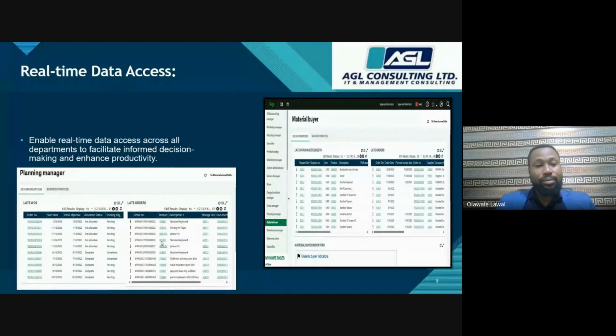Just as we have on the screen here, we have a planning manager who sees late orders on the system. Then also buyers, like we have here a material buyer. The material buyer can see on the screen that, oh, we have some late purchase requests that have not been attended to. There are cases whereby a request is made within an organization for production, or depending on what the case may be, maybe servicing of equipment, maybe for a project and all that. And based on that particular request, a buyer can check those requests and see those that are late and are yet to be processed. Probably someone needs to approve within the organization.